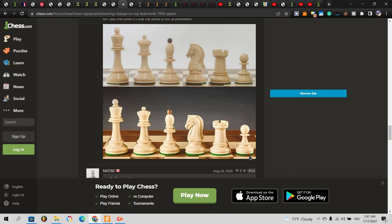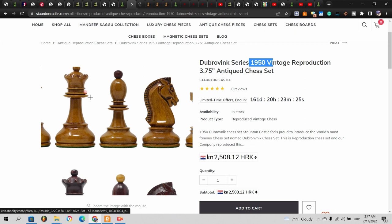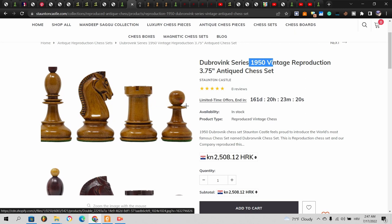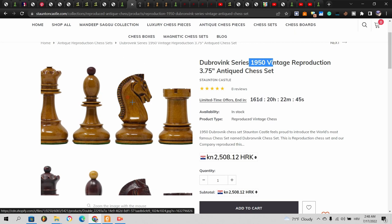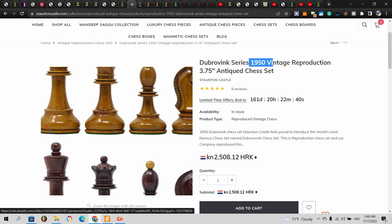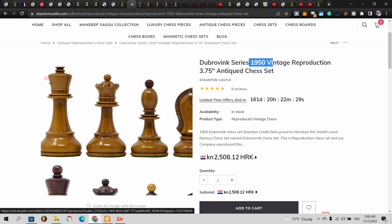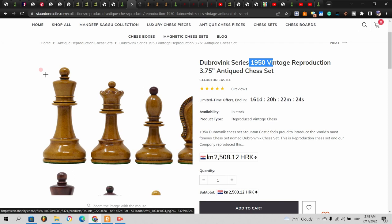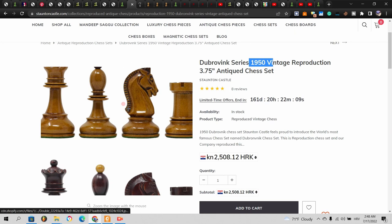The next company is Southern Castle, and this is something really astonishing — I could not find any flaw on this set. This is like a perfect Dubrovnik 1950 set. The knight is amazing, the rook is completely accurate, every piece is completely accurate. This set blew me away — it is 10 out of 10. I don't have it because I intend to buy a Fischer set, but they are equally legendary and you will not make a mistake with this one.